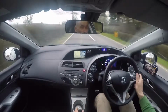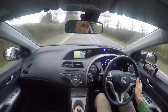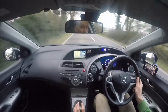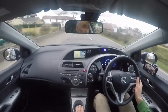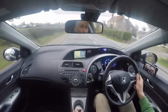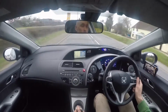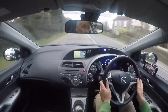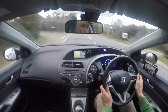They're pretty much always very smooth, and this one's no exception. Clearly it's not even properly run in yet with the mileage that's on the car. It's such low mileage. The engine is as sweet as a nut. It's like brand new. It revs incredibly cleanly with a lovely sporty edge to it. It starts on the button straight away, no vibrations, no strange fluctuations with the idle of the car. Cannot be faulted.